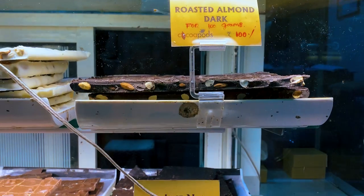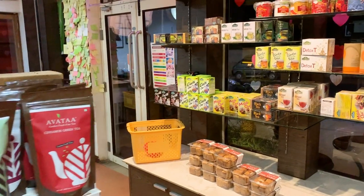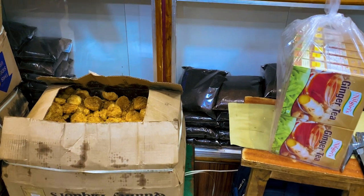Now the special mentions. Number 1. Ooty chocolates. Ooty is famous for its homemade chocolates. So make sure you stock up in your trip to keep munching throughout your journey. But don't forget to pack for your family and friends as well. Number 2. Spices. The spice market in Ooty is famous and has very good quality spices. So if you're planning to visit Ooty, you can stock up on your home spices that you can buy from Ooty. Number 3. Varke. Varke is an Ooty famous snack which tastes like a cookie.